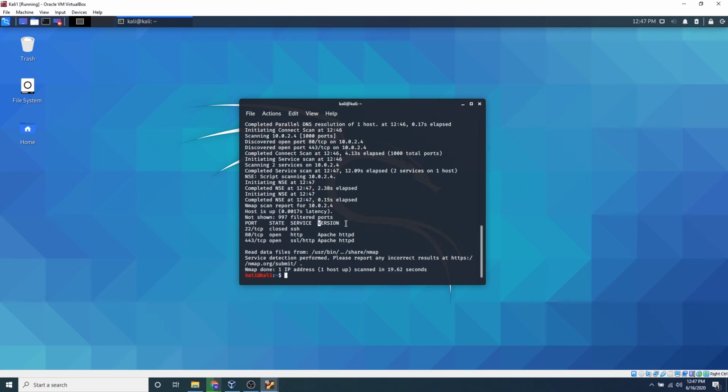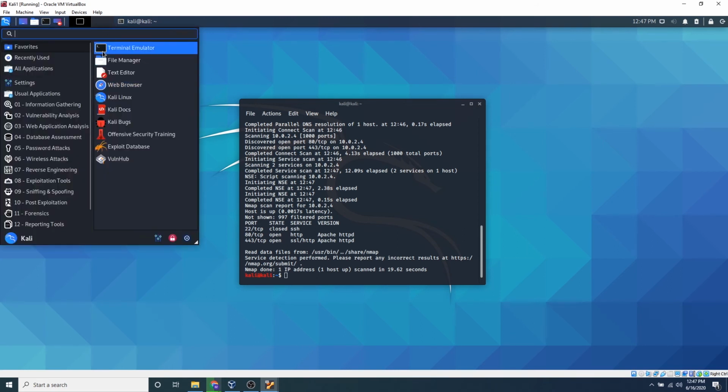We see another column called version, and we see that on port 80, the state is open using HTTP and the version is Apache. Apache is a type of web server that runs websites, and we can connect to it by using HTTP on port 80. So to start off by attacking this, all we want to do is go to the top left corner. Specifically for web servers, we want to go about it this way.